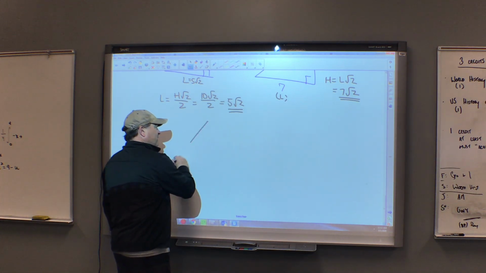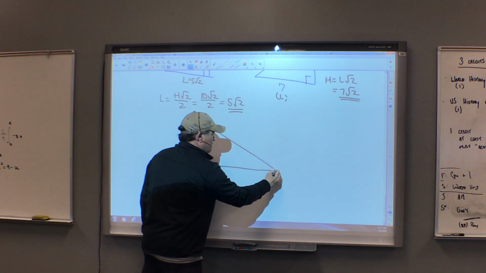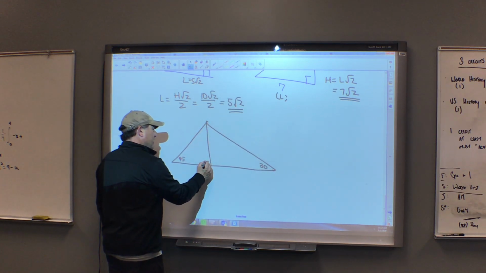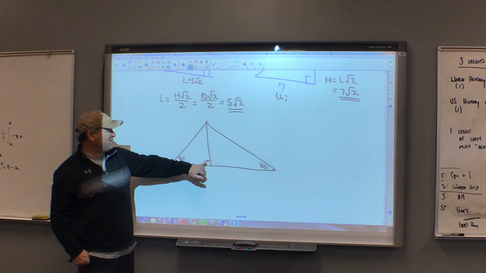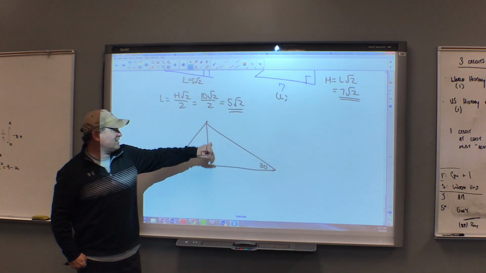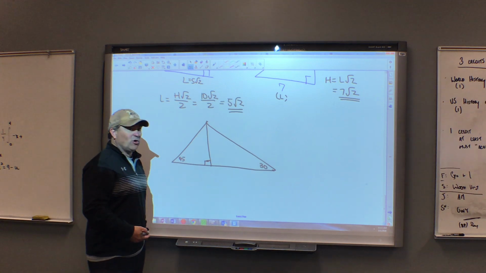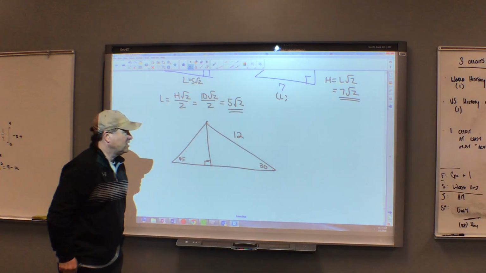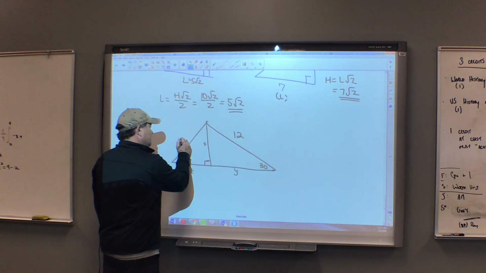Okay. Got one final example for us today. It's a triangle that's basically put together with a 45, 45, 90, and a 30, 60, 90. I'm going to pick a piece to give you, and it should open up the door for everything. I'm going to throw 12 right there. And I'm going to find X, Y, Z, and W.